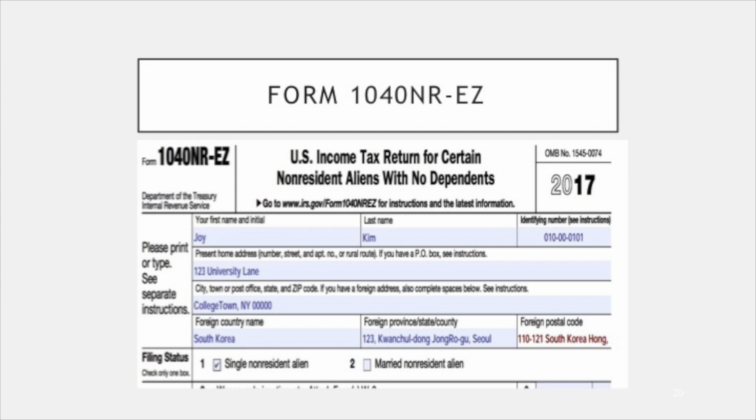Next, we're looking at a Form 1040-NR-EZ. Most of our returns would qualify for an EZ form, and if you're doing a paper return, this is the form that you will use. However, in the electronic filing software, it's on the 1040-NR form. NR is the longer form of the tax return, and it's kind of insignificant when you're filing electronically.